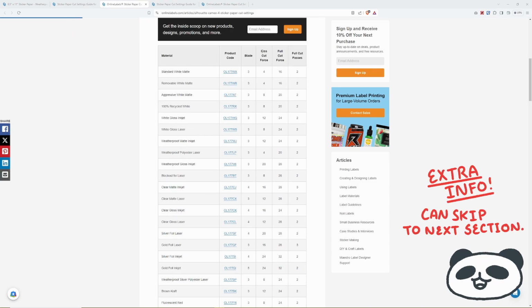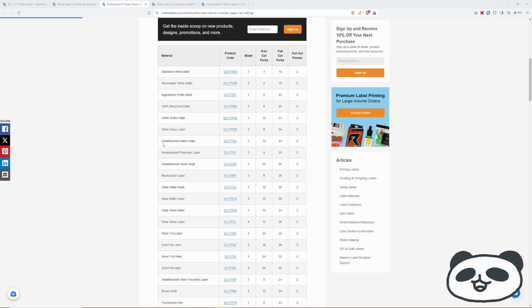So you might be wondering, what do kiss cut force and full cut force mean? The full cut force means just straight through the sticker sheet, and you basically cut out the entire sticker, and then you separate that from the main paper. Kiss cut force is different. With sticker paper, it's 2 layers, right? So you have your initial print layer and the backing. Kiss cut force only cuts that sticker layer, not the backing. So that's great for sticker sheets, for example. So that could be something that you might consider in the future.